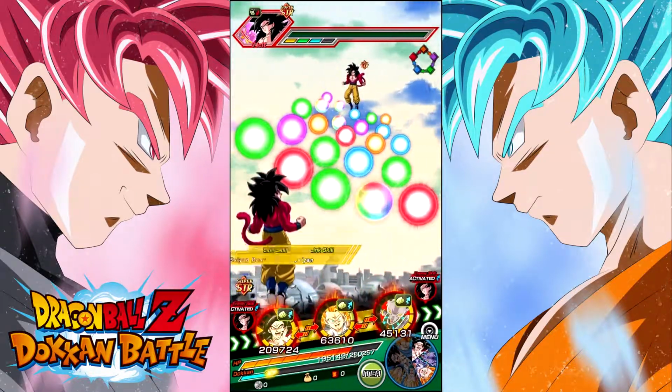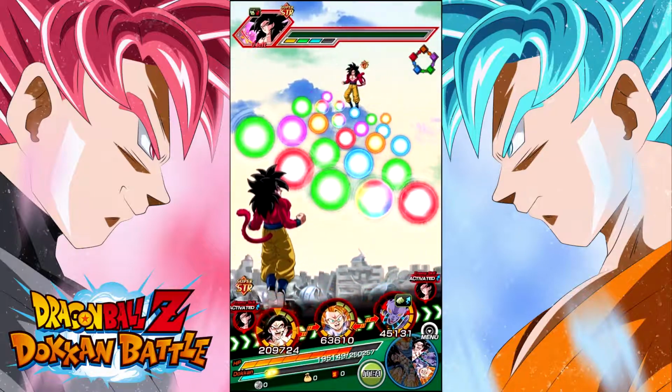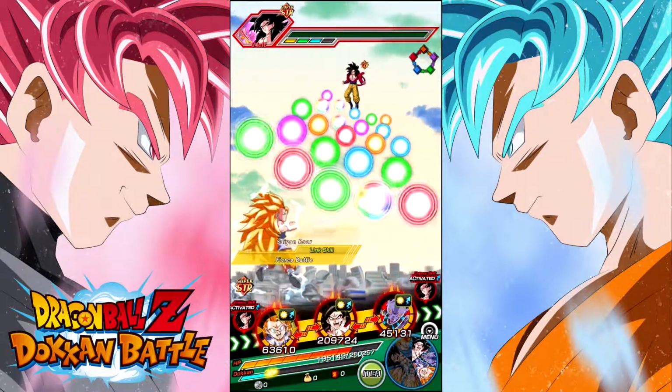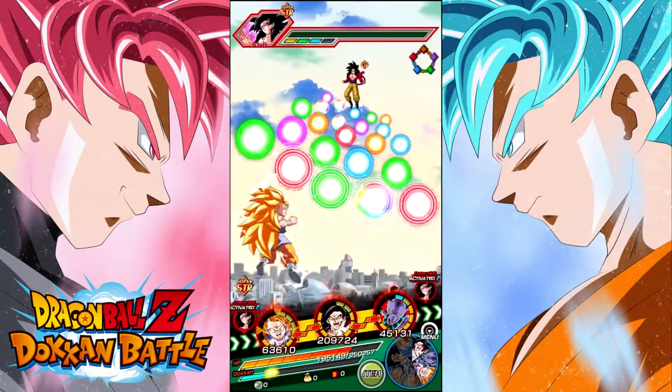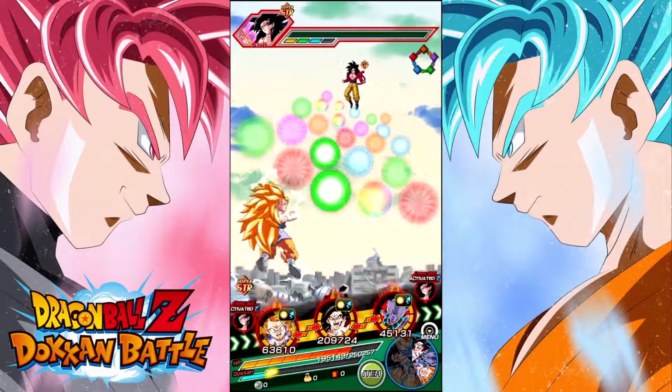Alright, we'll put Goku here. I might have to put him in the middle. Yeah, oh, whoops. Alright, so Goku has the better tanking ability right now.